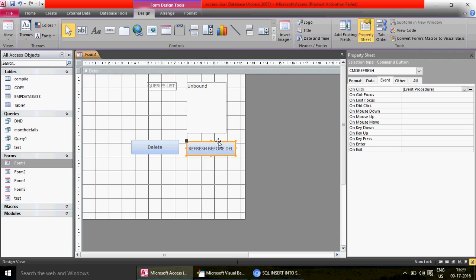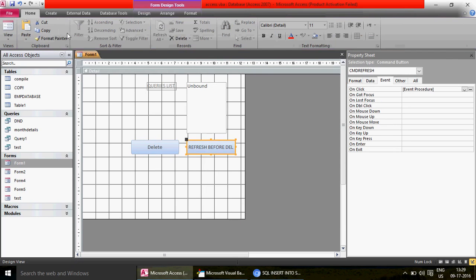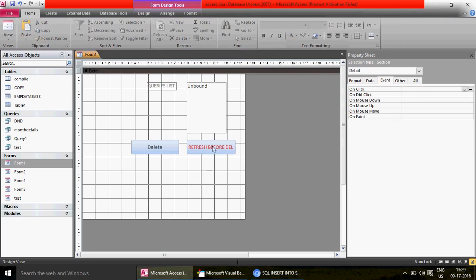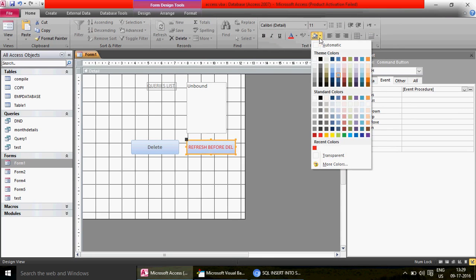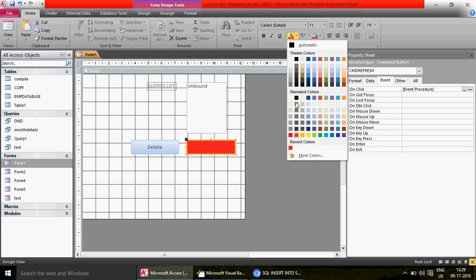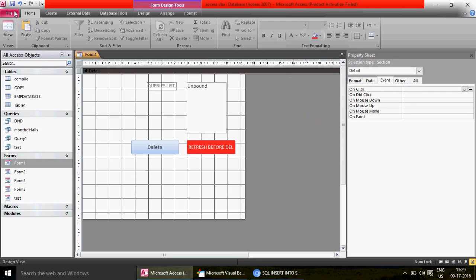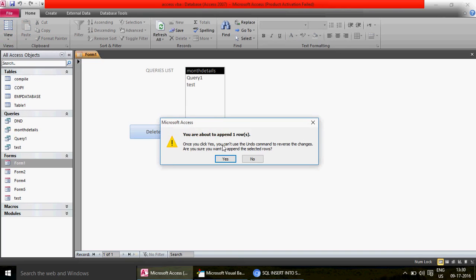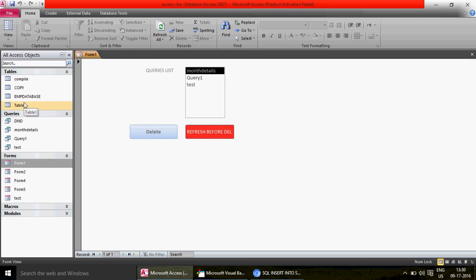And now you can give this maybe a different color. For example, you can choose this color. So we can also give this, let's say, this one, to refresh, so that you should not forget what to refresh. So there we go, and let's have a look at this. So I refresh it, and there we go. Every time you refresh it, you're going to append those number of rows, right? So I click yes, yes, and yes, and yes. So you have all the queries back again.